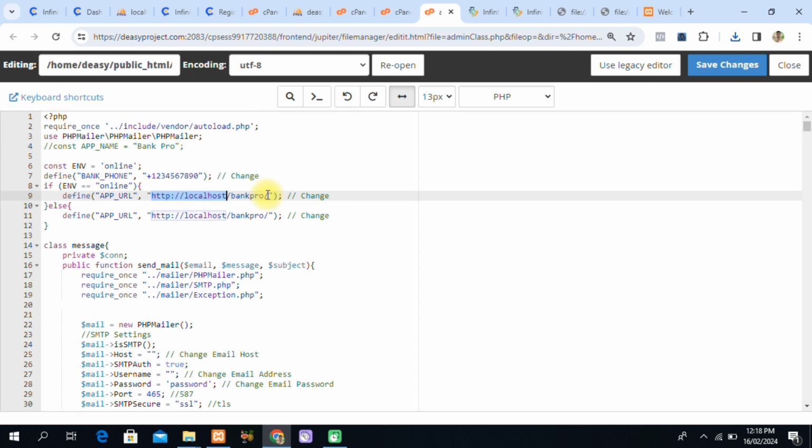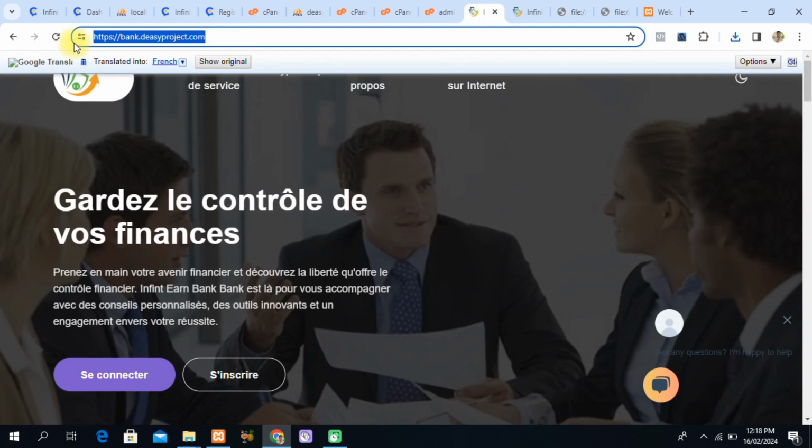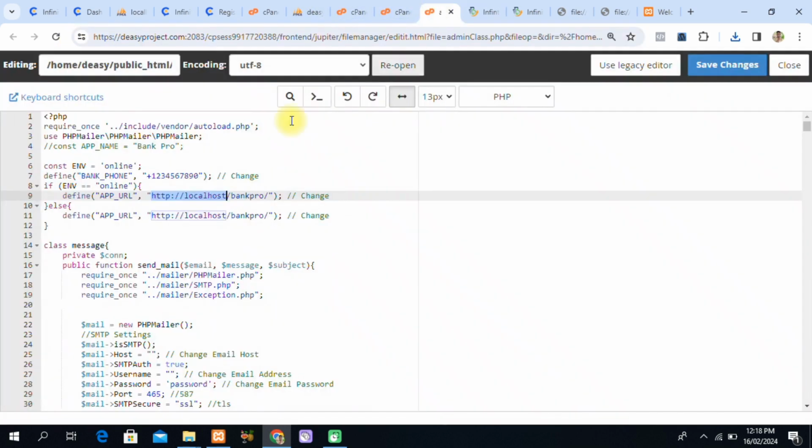So since we are working on, what's the URL again? Let me copy it. So this is the URL now. Just copy the URL, then we paste it here, and we also paste it here. Okay, and it should end with a slash.